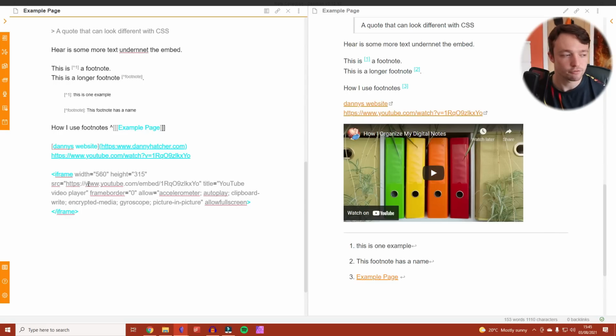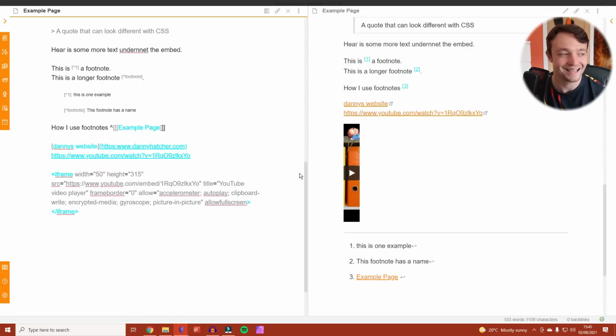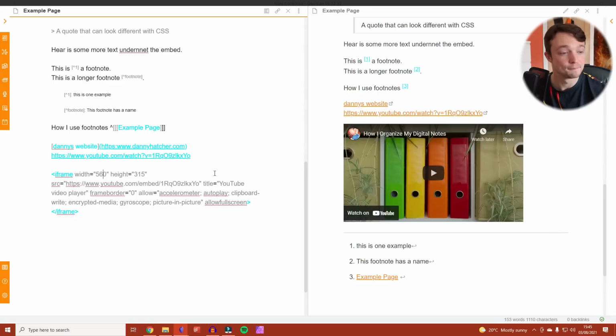But how do you do that? Iframes were confusing to start with, but essentially what it's doing is it's inside code. I've learned how to do code. Iframe here, width is what it says width, so if I get rid of that, it now looks really silly. Let's put the 6 back. So you can change the width, that's the height. This is the source, so this is essentially the link to the video, which I actually have up here as well, so you can see it's the same. Title, and loads of other data in there.